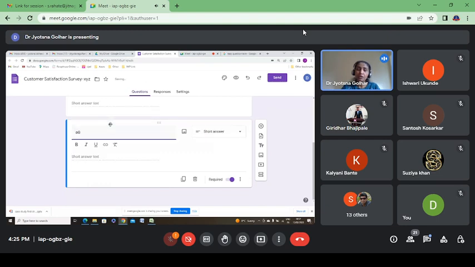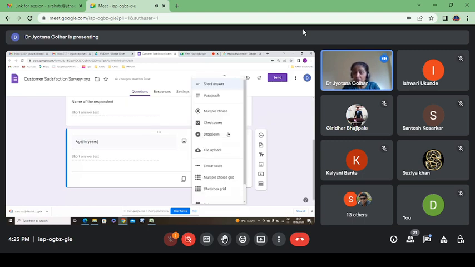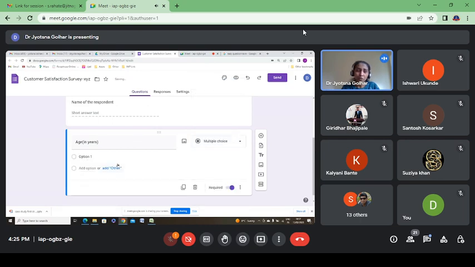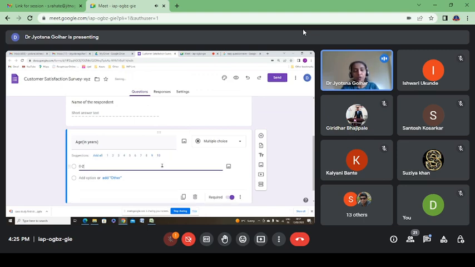Okay, because it is a demographic. Now age, I want it to be in years. This is a required question because I definitely want it. Please don't ask age directly. Always try to have it in multiple choice format, so give an option. Don't give option 0 to 2. This will never happen because you're not sending it to kids.